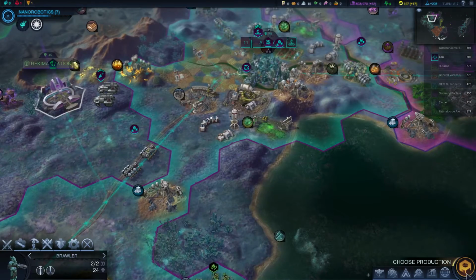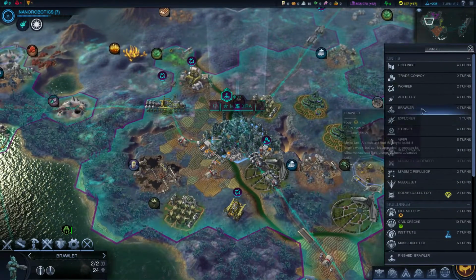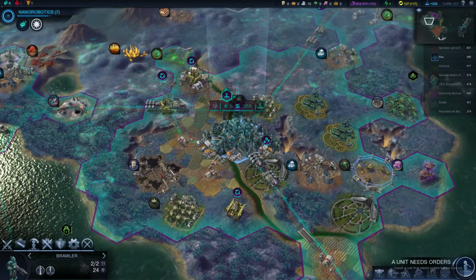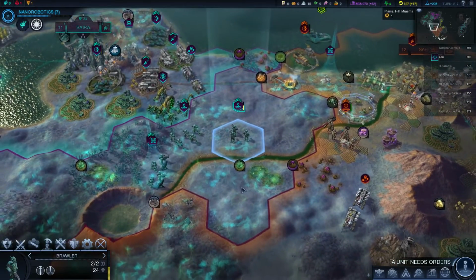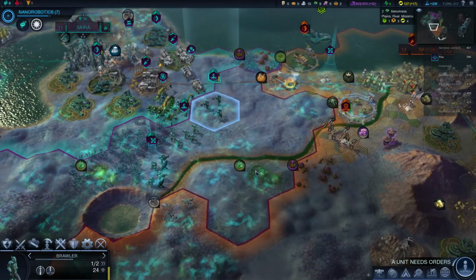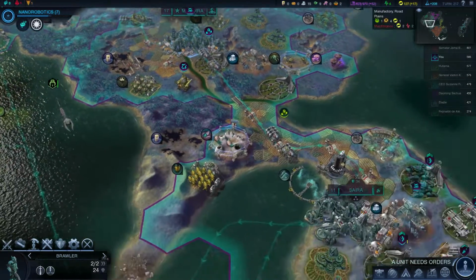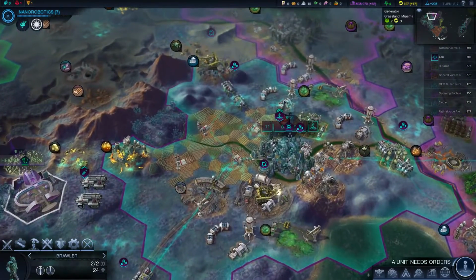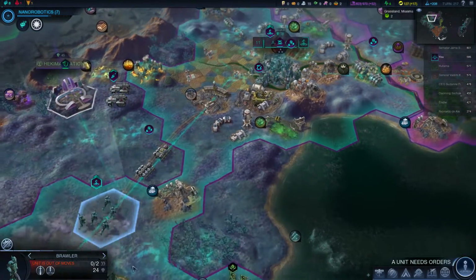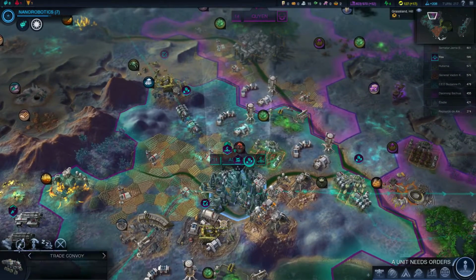So I guess we'll just wait for nanorobotics to finish here. I'm going to build one more brawler unit here, and then I'll sort of go back to... let's just fortify up here. We'll send these guys to the front. Actually, I want to defend a little bit against the Pan-Asians, because I think they're going to be a problem. So let's transport a couple troops here.